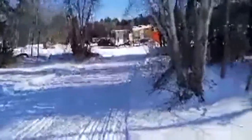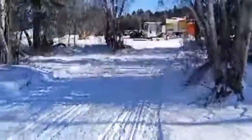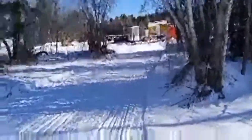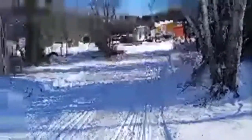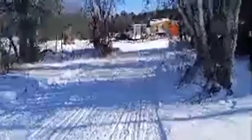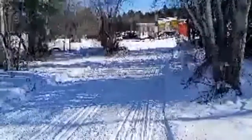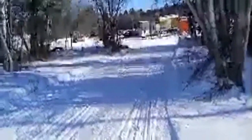In case you're just joining us, we're at the Vintage Snowmobile Show here in Newport Center, Vermont, in the Northeast Kingdom of Vermont. The Country Riders Snowmobile Club is putting on this vintage show. It's been a wonderful time, considering it's quite a few degrees below zero this morning. When I showed up here, the thermometer in my car was saying 20 below zero. Thankfully, it's sunny out and not windy, so I've not been cold. And by the looks of everybody moving around here, I don't think they're super cold either. As long as you're dressed for it, it's really not too bad. This is their first time doing this event. They weren't quite sure what to expect, and considering how cold it is, it was a good turnout.